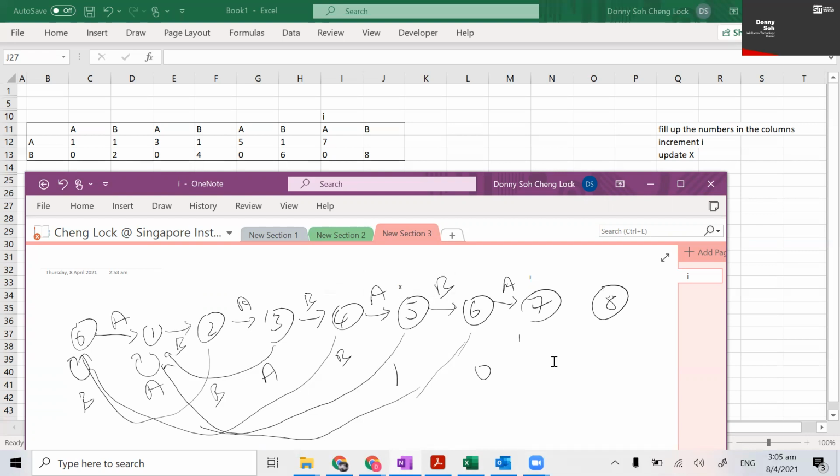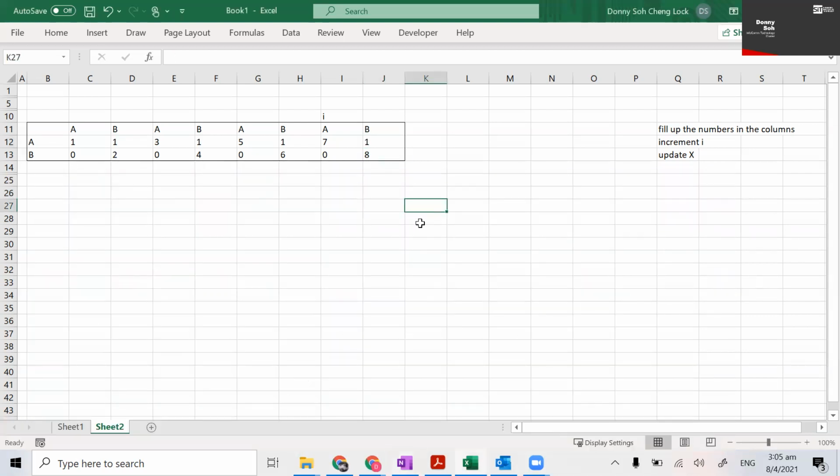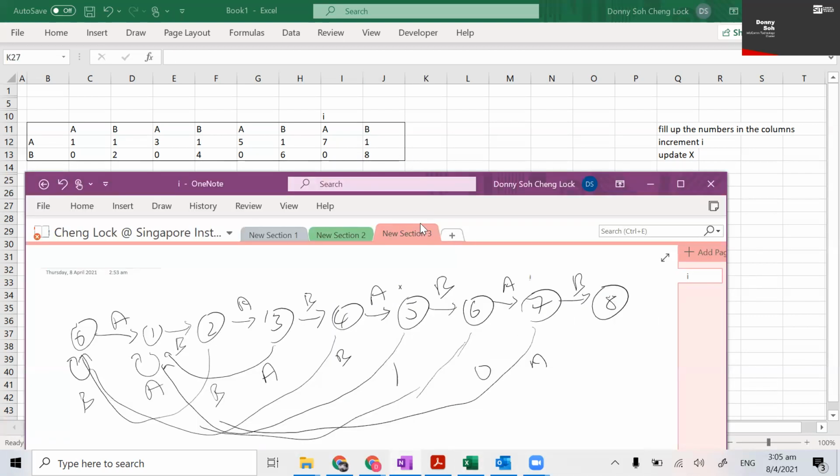Last one, this is a B. Very obvious. What will happen if I were to see an A? If I were to see an A at state X, it goes all the way to state number 1. So if I were to see an A here, this would also go back to state 1. Okay, what we have over here. So this is how we solve the third part of question 3. Thank you.